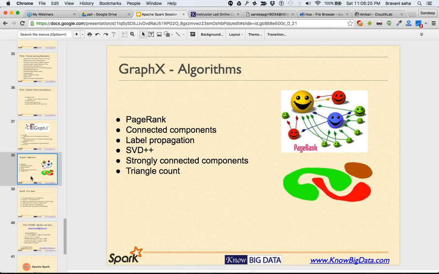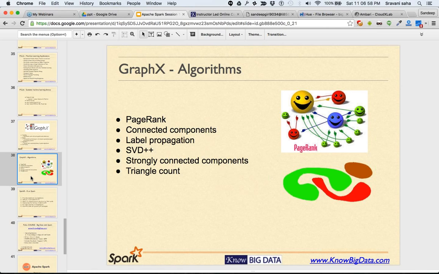These are the common algorithms used from the GraphX library. First one is PageRank. Second one is connected components, which are those components that are connected together. Figuring out connected components is a very important phenomenon in the computational world.